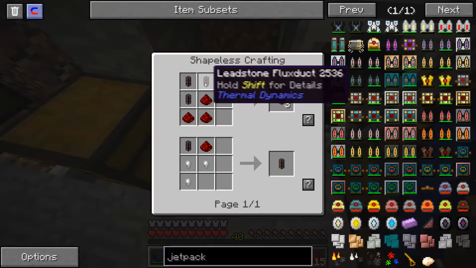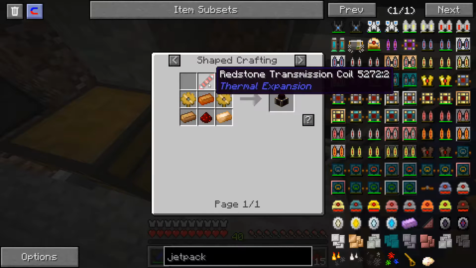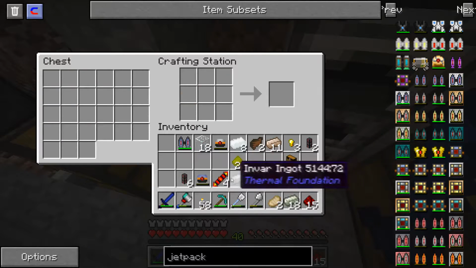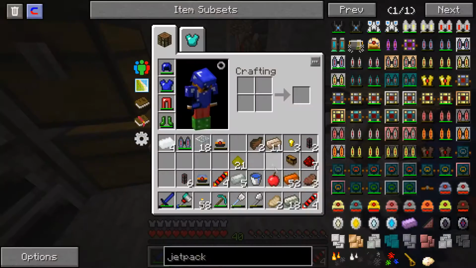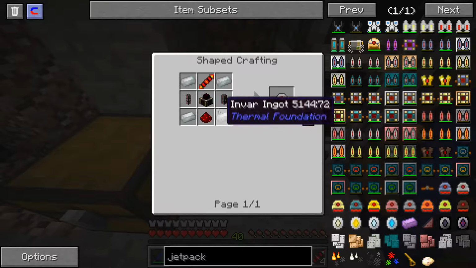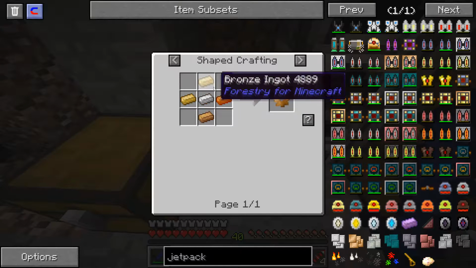Oh, I made those. Okay, so I don't need that anymore. Boom, boom, boom. Make the dynamo. Redstone transmission coil, more bronze, bronze, bronze. Alright. Oh, I brought the silver with me. Make some of those. Do I have the bronze on me? Or the copper? Oh, wait a minute. That was bronze, wasn't it? That's bronze! Crap, I don't have the bronze. How do I make the bronze? I need to make the bronze.